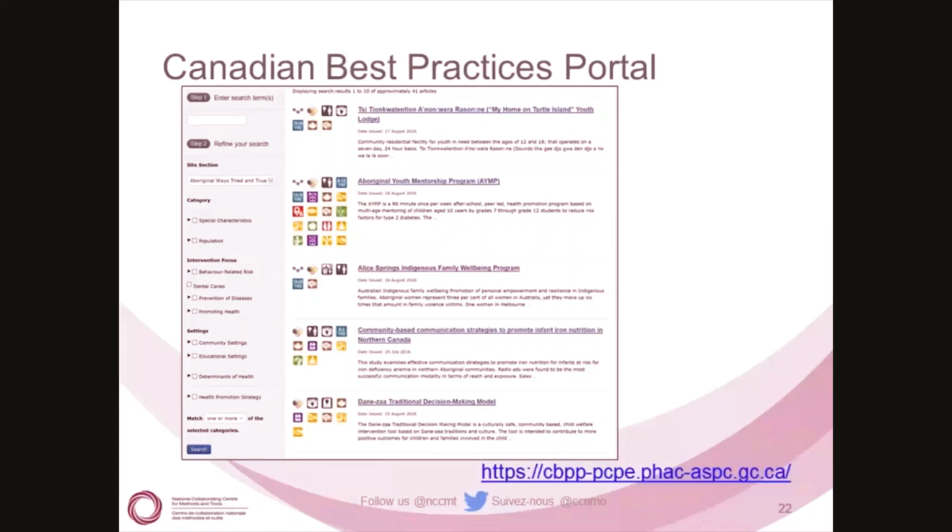When you click on the website and click on search for all evidence or all interventions, you can see that they are listed by topics, for example divided by age groups, so infants, children, adolescents, adults, or the elderly, and they also sort by different topics as well.